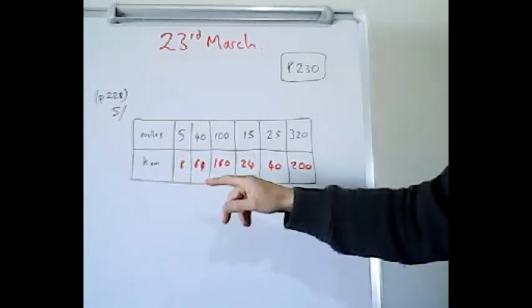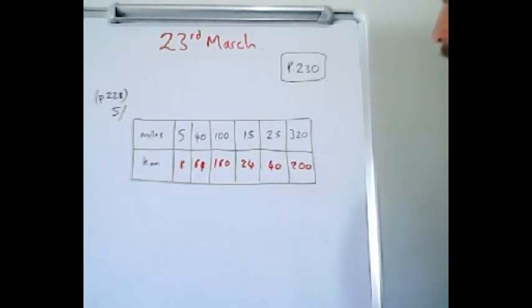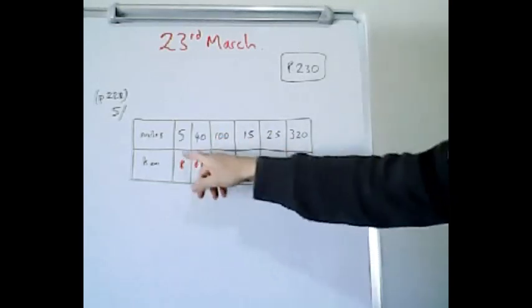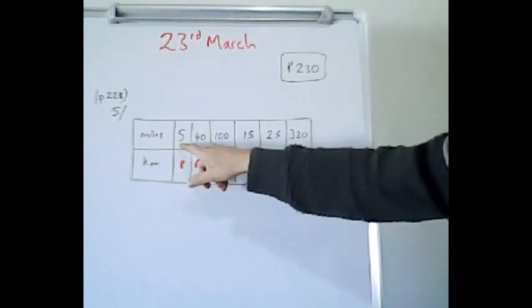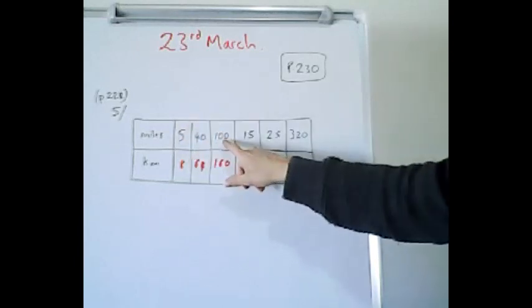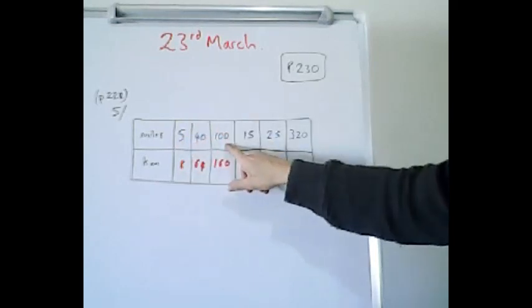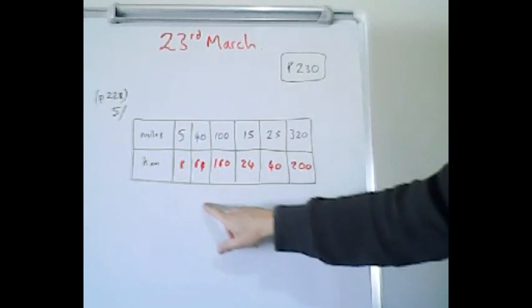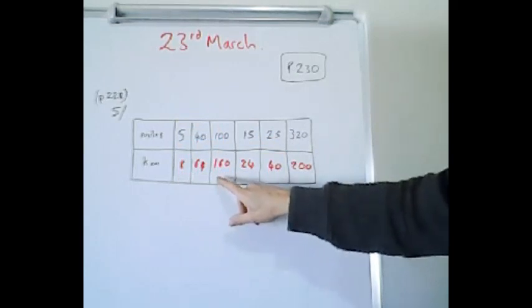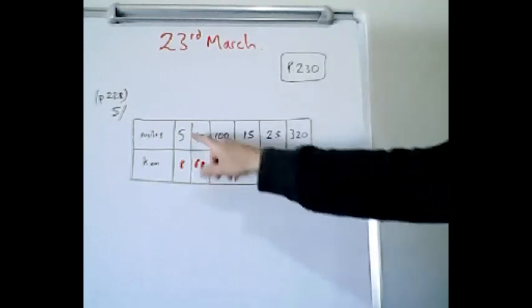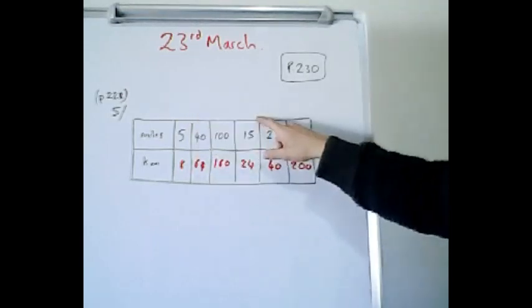And easiest things to do, which are the easiest ones here? We've got 5 to 100. The ratio between 5 and 100 is 20. We multiply 5 by 20 to get 100. So we multiply 8 by 20 to get 160. Other easy ones here, and all of the easy ones here: 5 to 15 is 3.